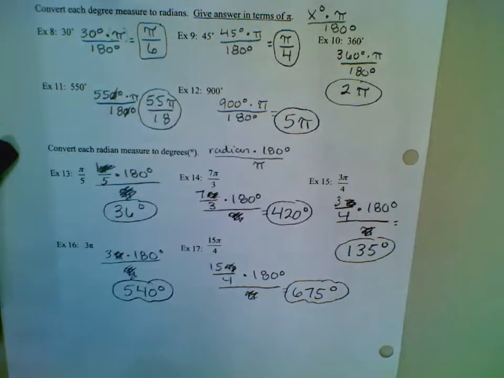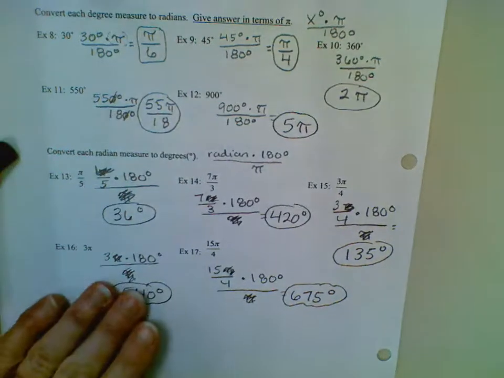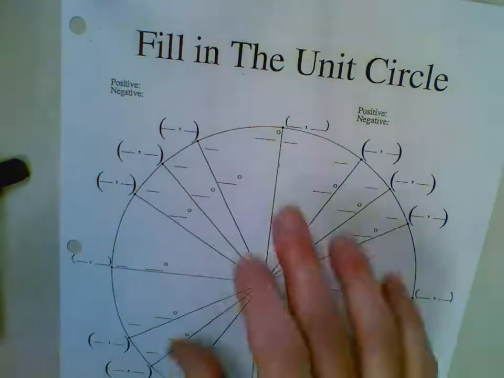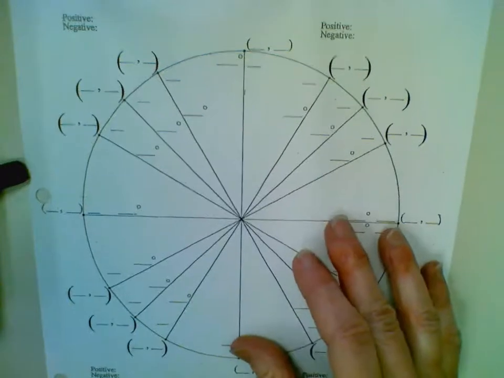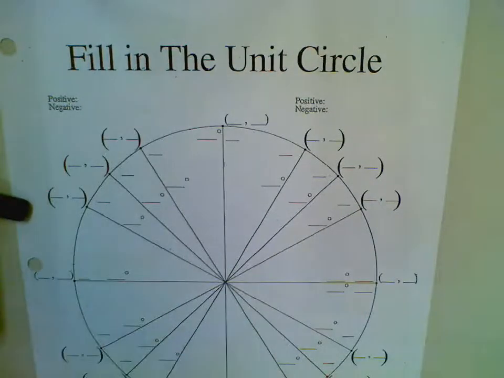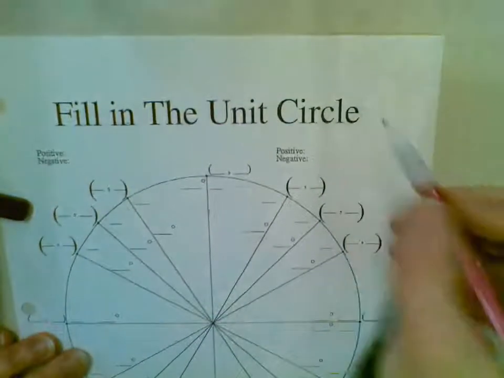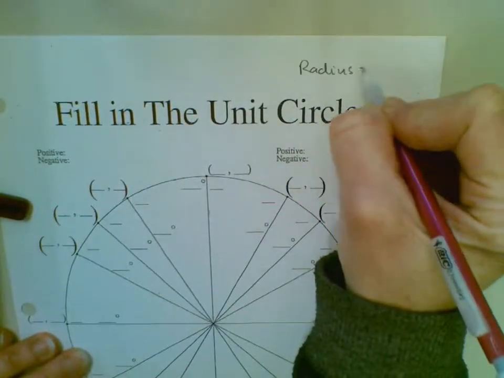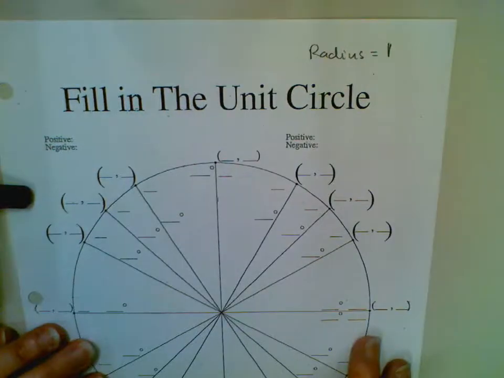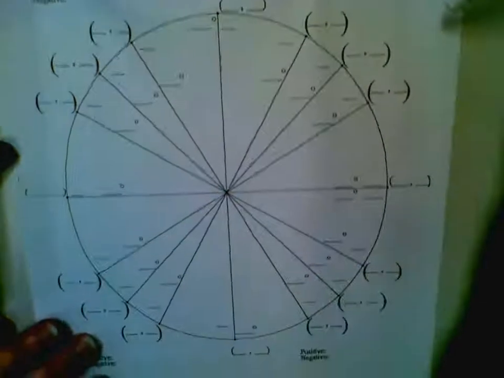Okay, now that closes out Act 31. So let me grab a unit circle, because I started building the unit circle today with the kids. Okay, now, let's see how much I can show on here. One thing you guys can add up here at the top, just put the radius equals 1. Okay, radius is 1 on this circle.